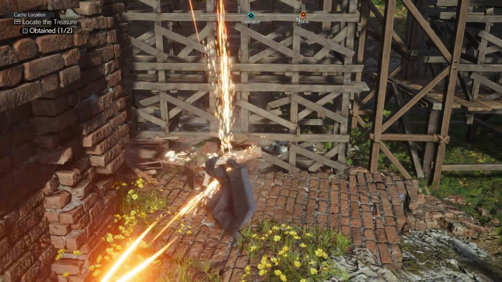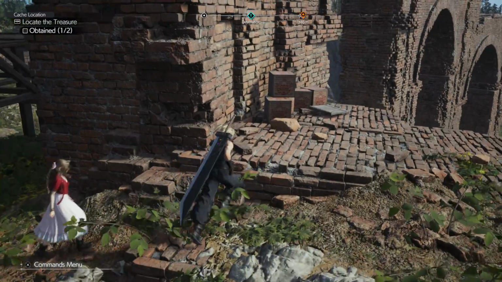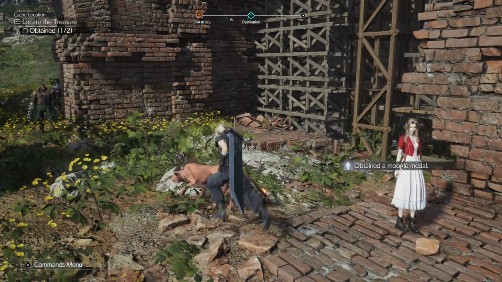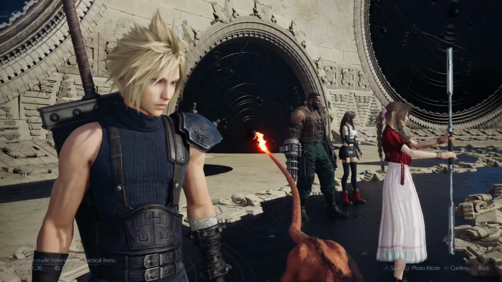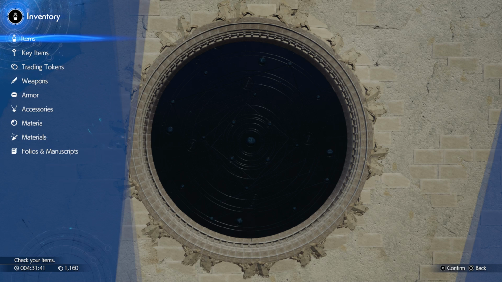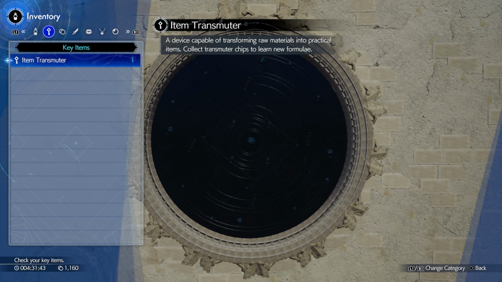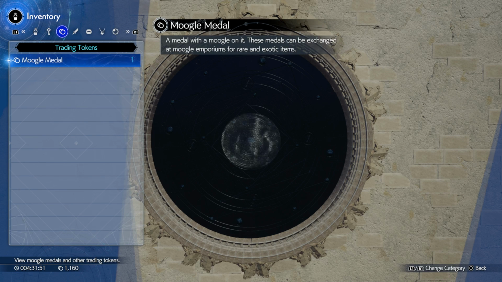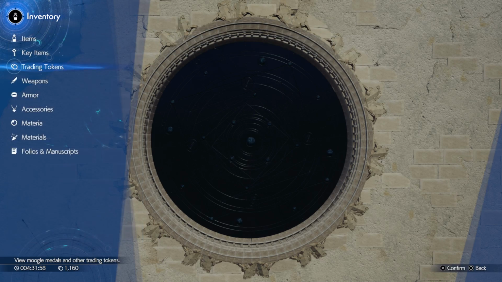Alright, so we've got some boxes we can break. We got a Moogle medal. What is that? So Moogle medals, I believe, are under key items? No, not key items. Trading tokens. A medal with a Moogle on it. These medals can be exchanged at Moogle Emporiums for rare and exotic items. Cool, we'll start hoarding those.